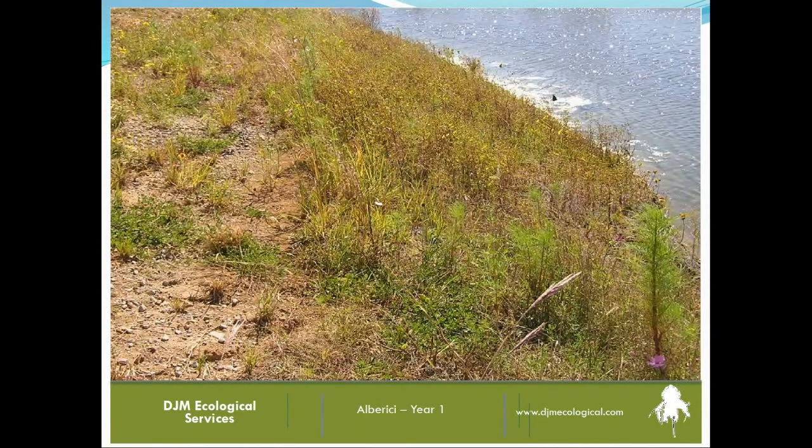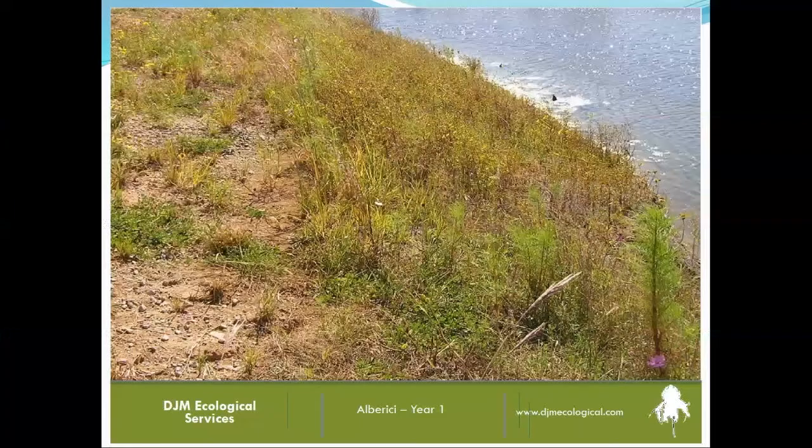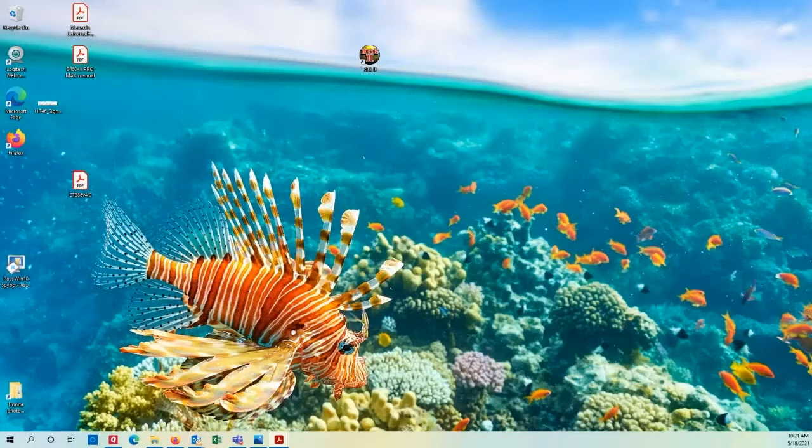Establishing these grasslands around the wet retention was quite the chore at Alberici because it was a recycled site. It was a brownfield that Alberici bought and constructed their facility on, but it was also the first LEED Platinum certified site in the St. Louis area. And all the materials had to be disposed of in an environmentally friendly way. So a lot of it was buried on site. It was a rubbly, nasty site.